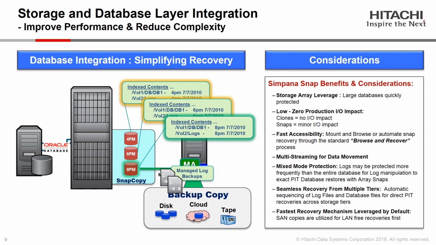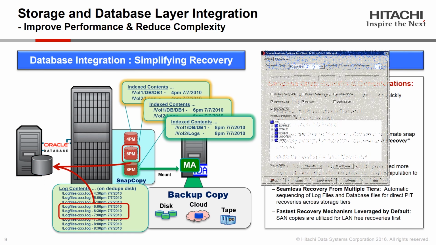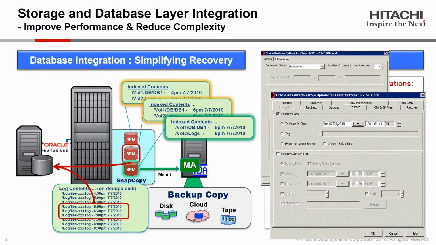Database logs may be protected more frequently than the entire database for log manipulation to exact PIT database storages within the point-in-time storage snapshots. Seamless recovery from multiple storage tiers. Automatic sequencing of log files and database files for direct point-in-time recoveries across storage tiers. Faster recovery mechanism leveraged by default. SAN copies are utilized for LAN-free recoveries first.